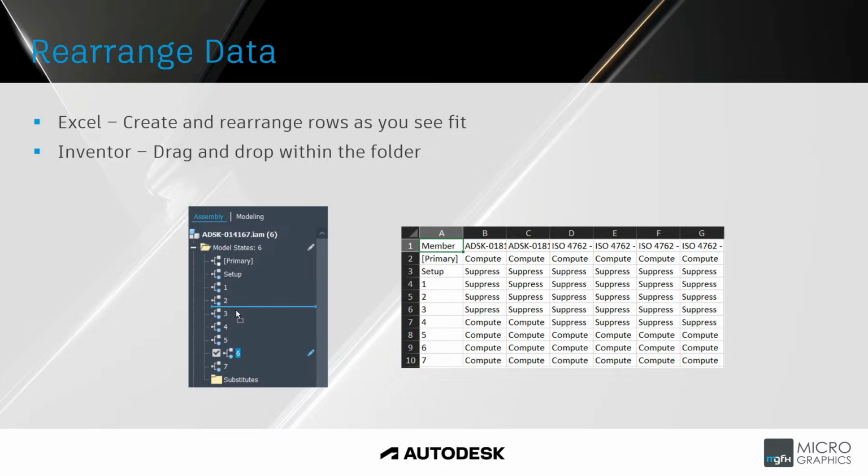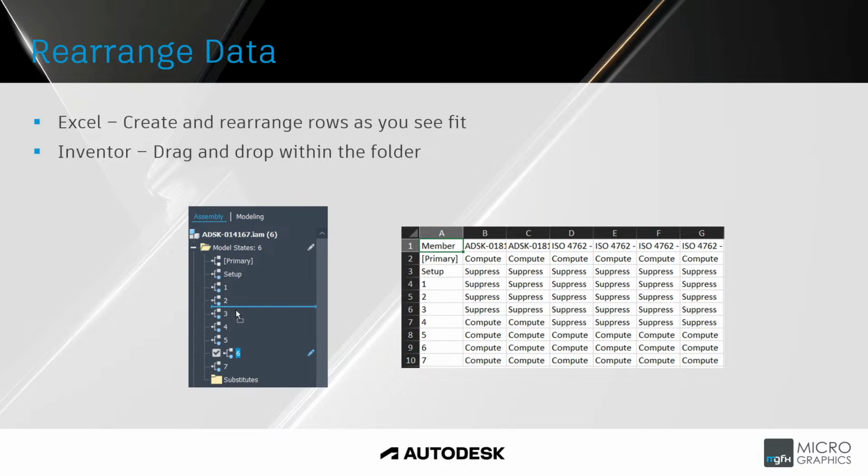That doesn't really matter as long as it's got the correct heading. What this is also useful for is if maybe you've created that data somewhere else already in another Excel and you've got all the columns in a certain order, you then just reshuffle the Excel spreadsheet coming from Inventor so that it mimics the Excel that you've created, and then you can just do a copy and paste, and then you set up all your different model states.